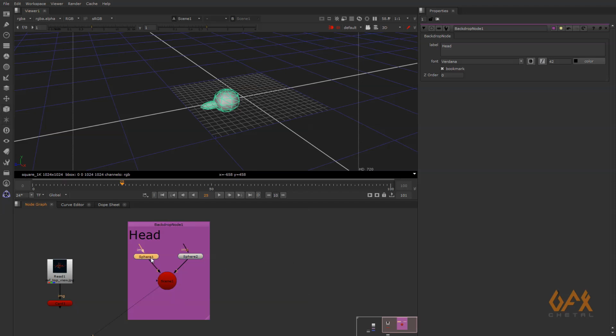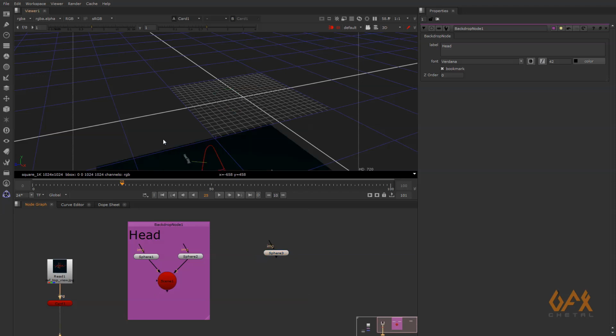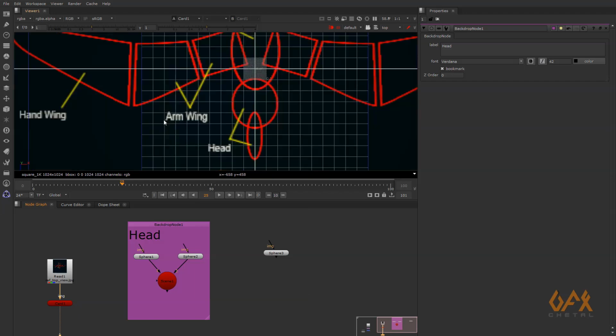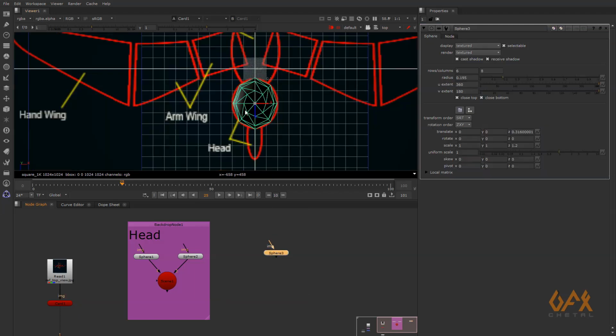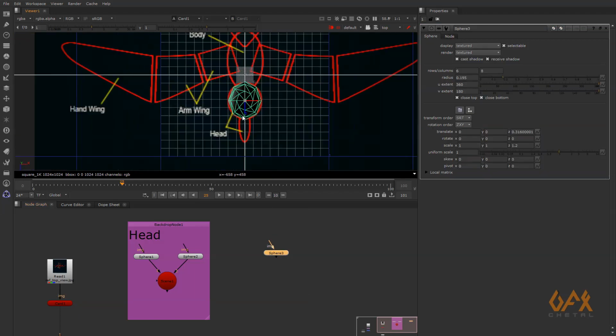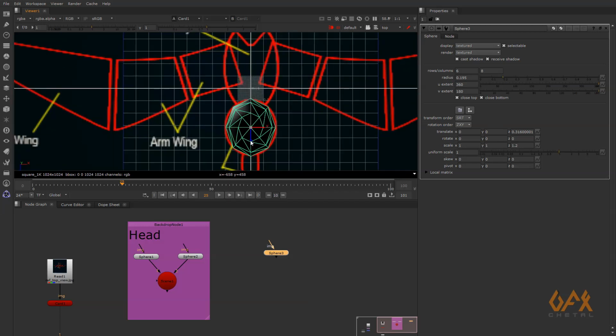Again I duplicate this by pressing Alt C over here. Again I click this card, press C for top view, double click on it and move my sphere over here, increase the radius a little bit and increase the Z scale.